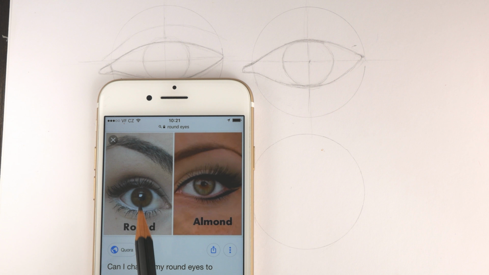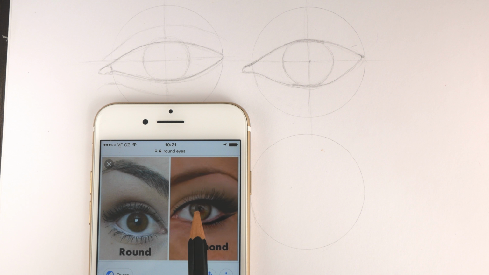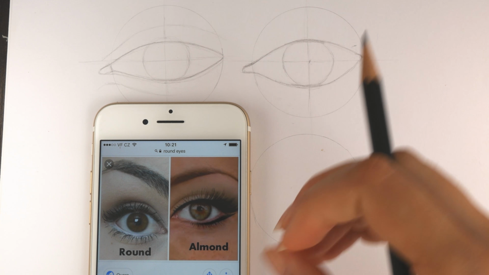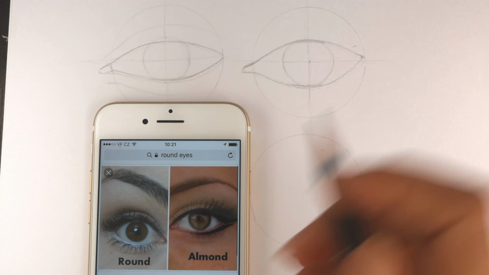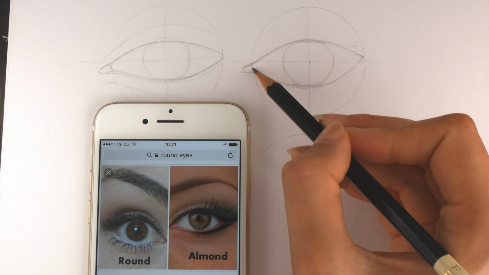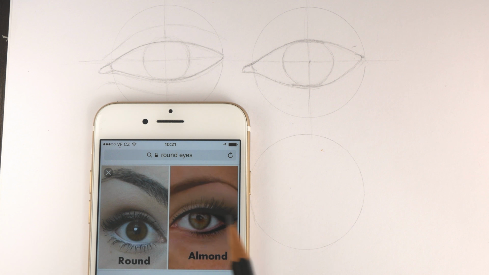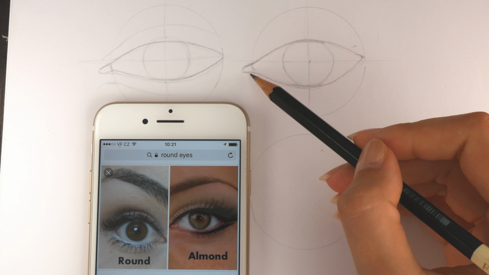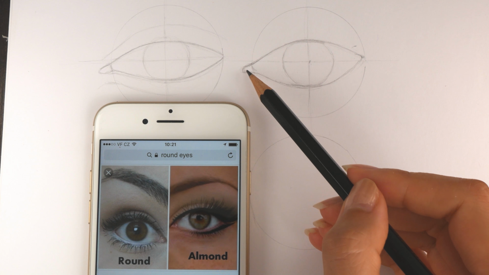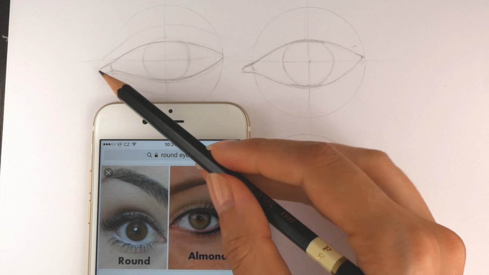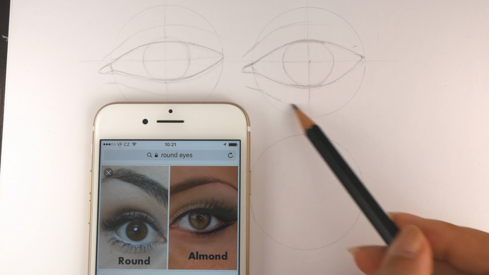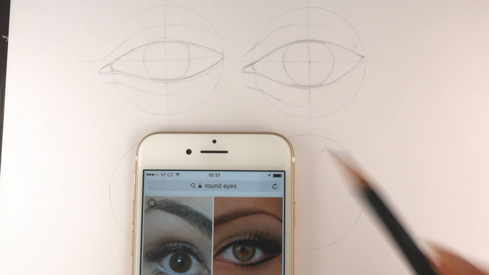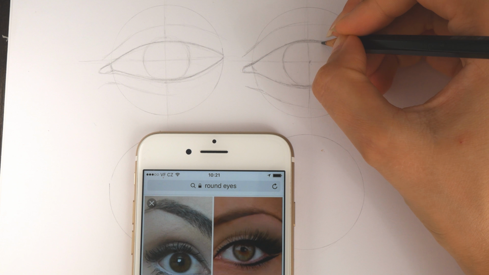So you can see also the position of the iris. In this one it's more covered from the upper part, and it's actually a little bit covered, or it's meeting the waterline, and here there is some space between the waterline and the iris. So this is how it's going to look like. Also, some of the eyes have the tear duct a little bit smaller in here when it's round, and it's also a little bit more of round shape than in here. So now we can see the difference between the round shape and the almond shape.